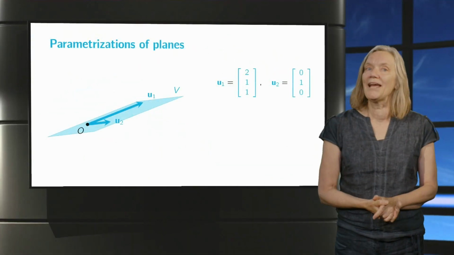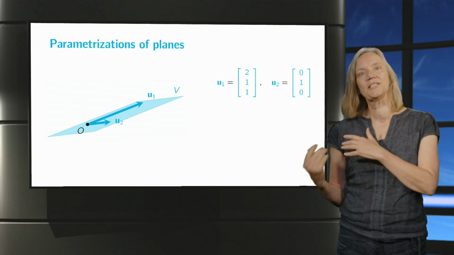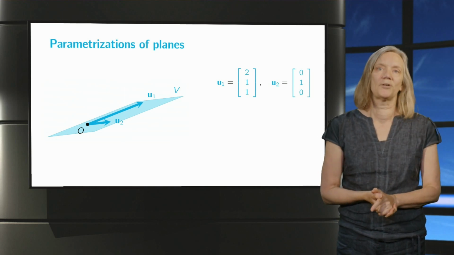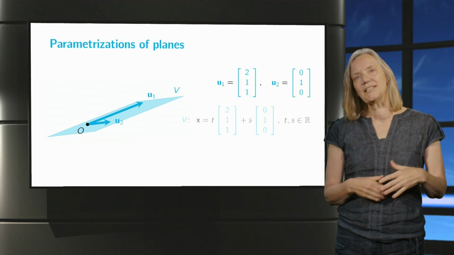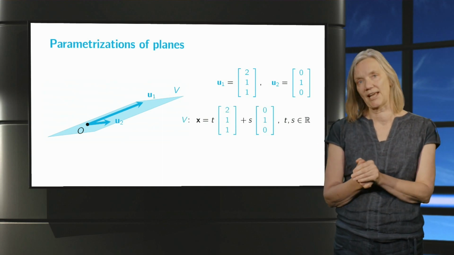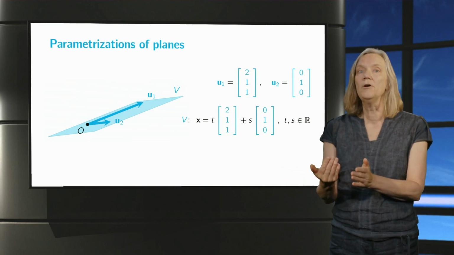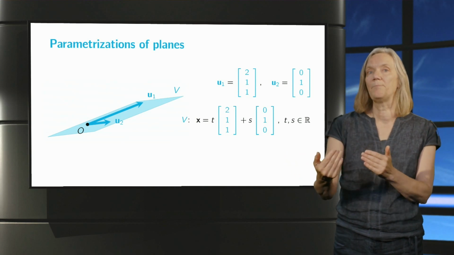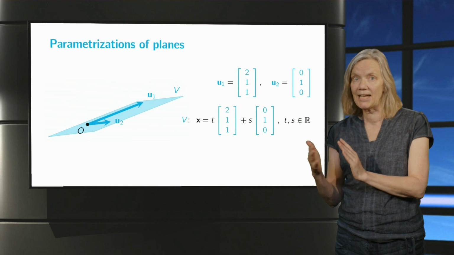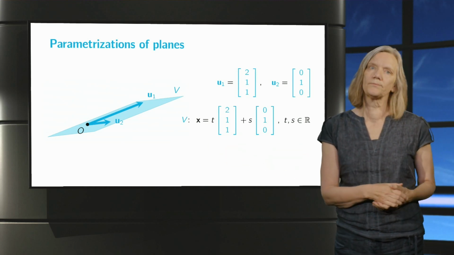To describe a plane through the origin, we need two different direction vectors. In this case, vectors u1 and u2. We use two parameters, for example, t and s. Each x in the plane can be expressed as t times u1 plus s times u2. In this graph, by varying t, you can go to the back or to the front in the plane along direction u1. And by varying parameter s, you can move in the left-right direction of vector u2.